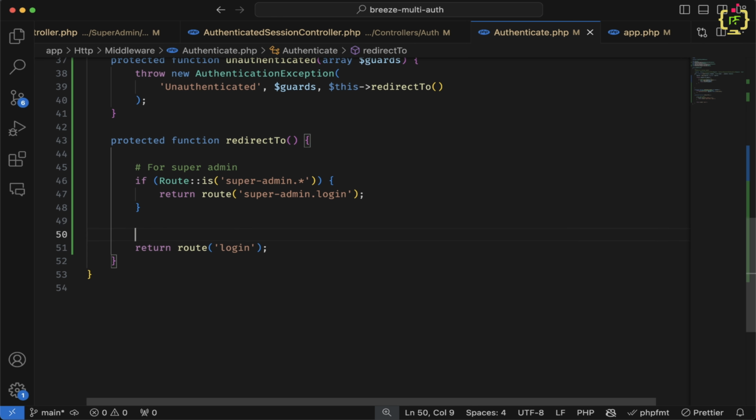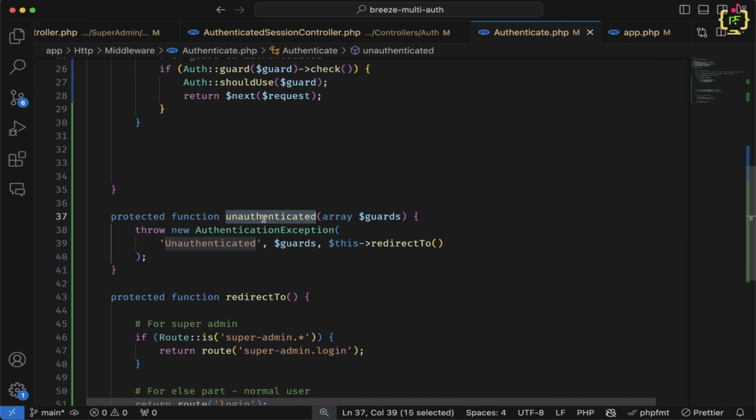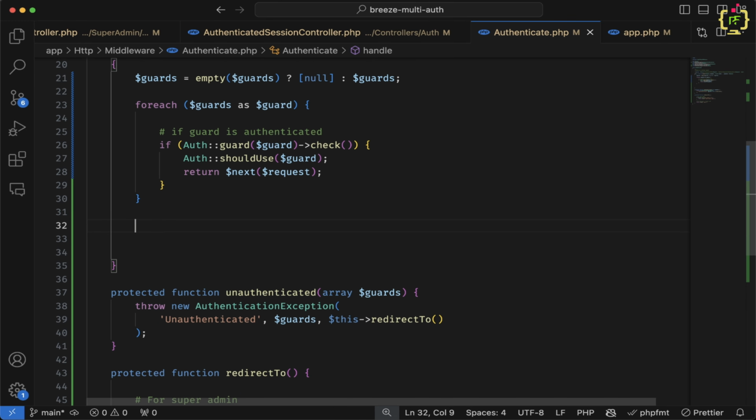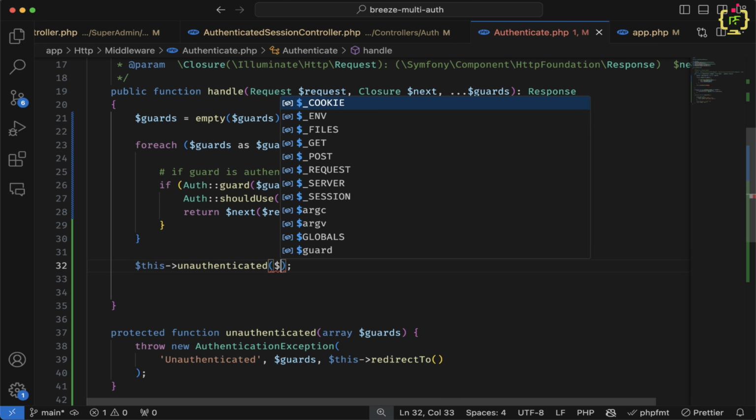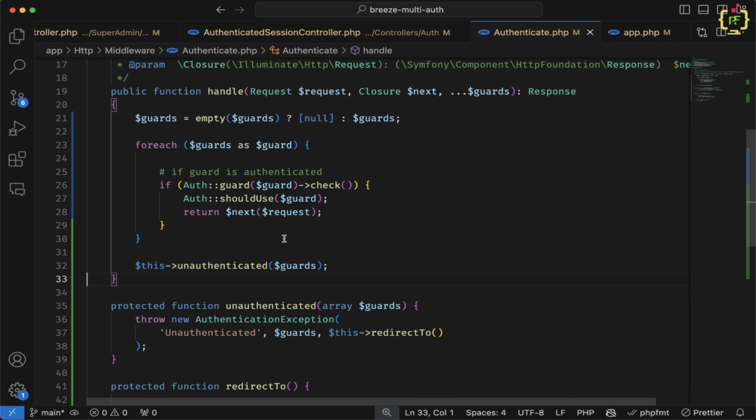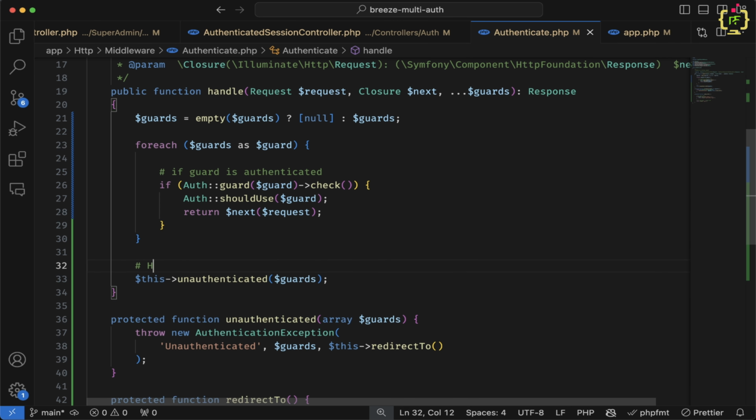This is done. We will add one comment as for else part normal user, and we will have to call this unauthenticated function here inside this handle function, and we will have to pass the guards that is coming from this guards here. So let's pass this guards, alright, and let's add a comment as handle unauthenticated session.